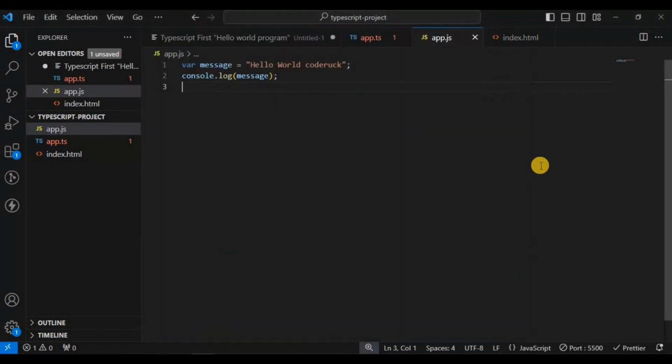So this is how you can write your TypeScript code, compile it, and view it in your browser, no matter if it is console or any view part you are rendering. So this is the complete process. Now in later videos we will go into more detailed syntax, what TypeScript uses and how you can use that syntax.